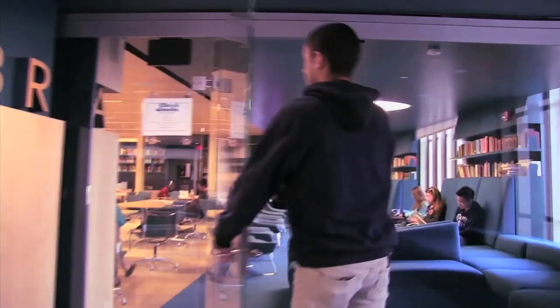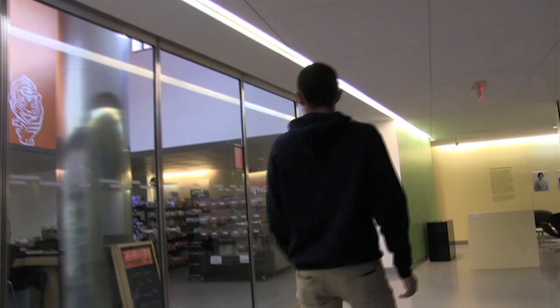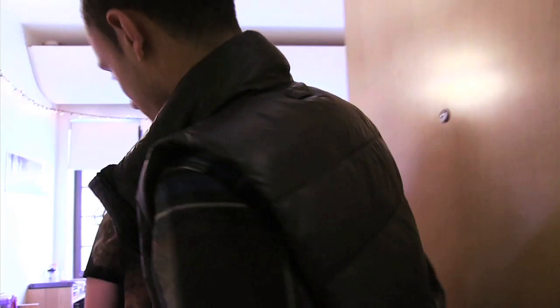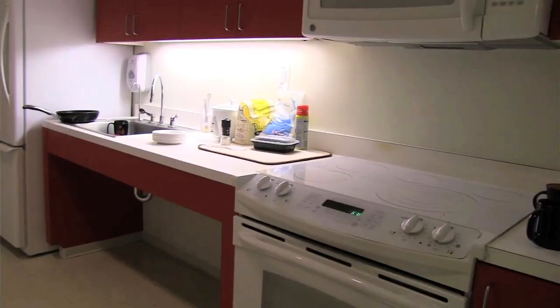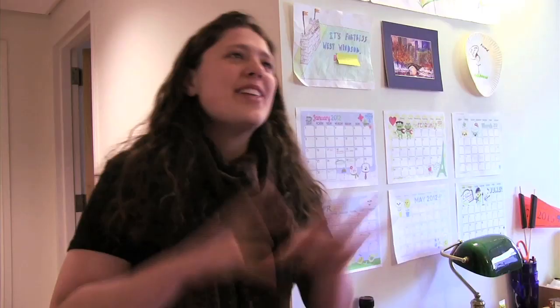This is a library, so I need to try and be a little quiet. You have computers along the wall — it's open 24 hours, which is what I love. This is Studio 34; it's actually the only place I know of on campus that's open until 3:30 in the morning. My name is Damiela — I'm another freshman here in Butler College and I did the Bridge Year program in India last year. This is Jessica and Andrua. On each of the floors we have a study, a lounge, and a kitchen equipped with an oven and refrigerator. My room is a quad — there's a double bedroom over here, a common room over here, and in here is my bedroom.